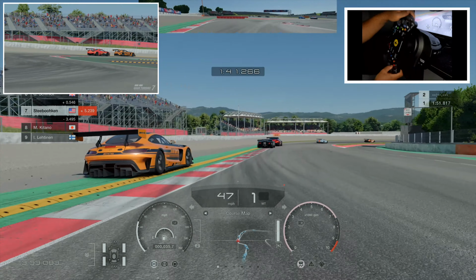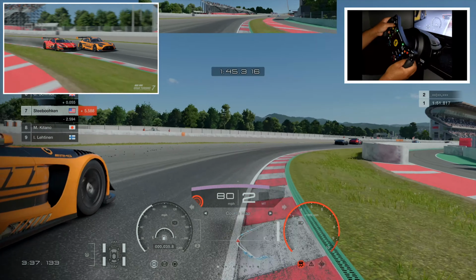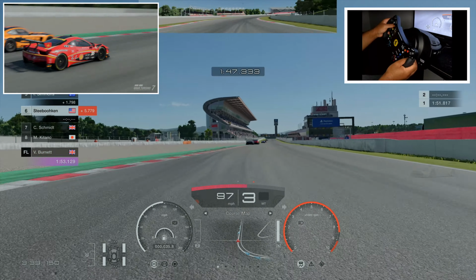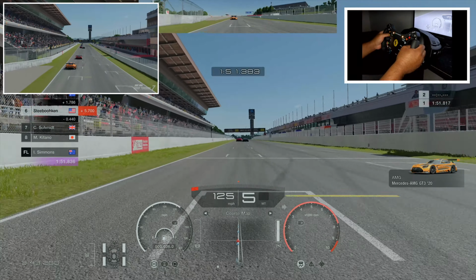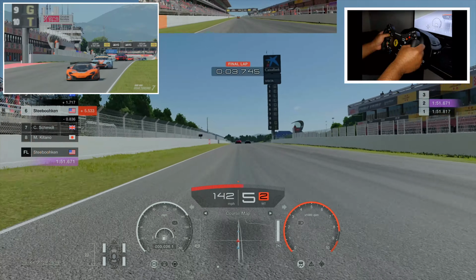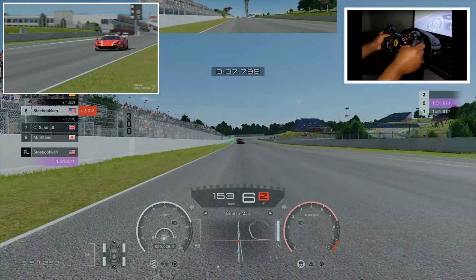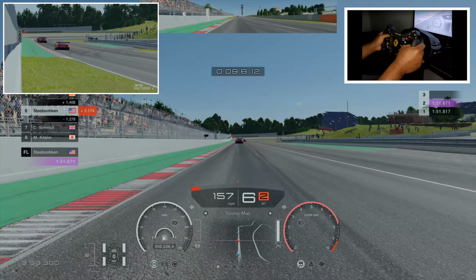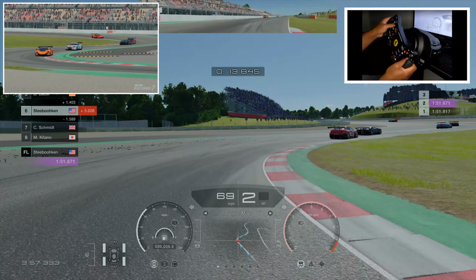So, I'm going to wrap this thing up by saying that I'm really happy with my purchase. I like it when the sim racing hardware companies do these licensed replica steering wheels, especially when they can deliver a quality product at a reasonable price. I think the Ferrari 488 GT3 wheel is Thrustmaster once again showing a prime example that a company in this hobby doesn't have to over-engineer and overprice themselves out of the reach of their customers in order to produce a good product.